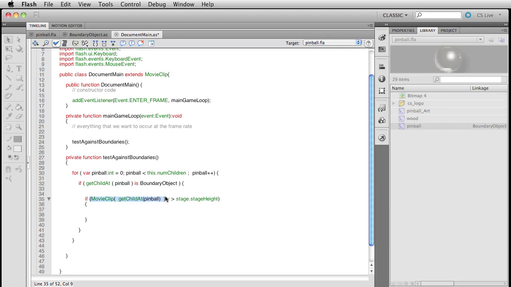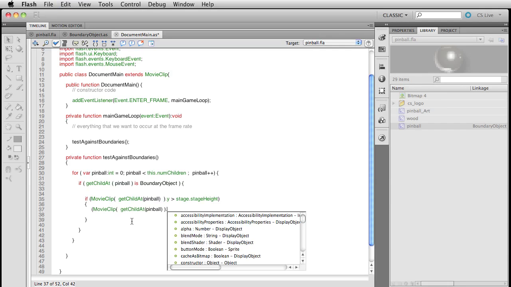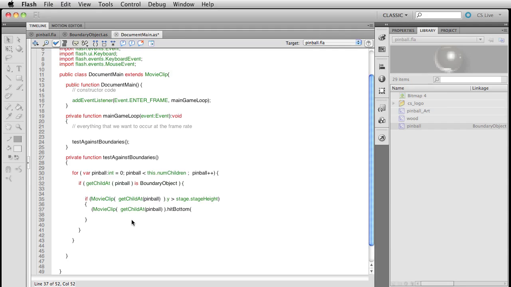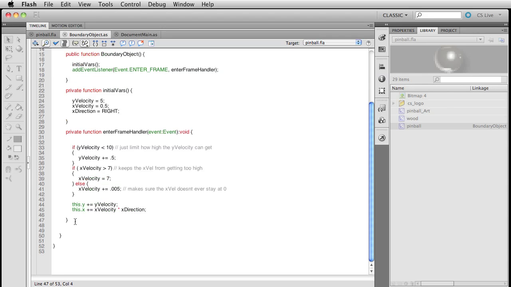And we're going to take this same part right here, and I'm going to call a function, or method, kind of terminology there, inside of this class. Right now we have not written this function, but that's what the name is going to be. I'm going to say hitBottom, so just hit the bottom of the floor. And then we're going to jump over here to our boundary object, and we need to write this function.